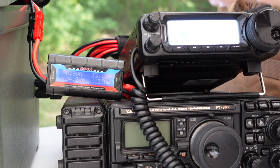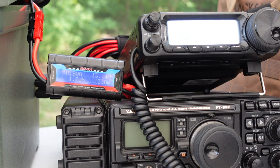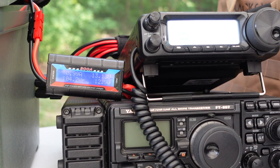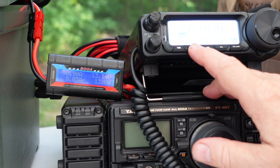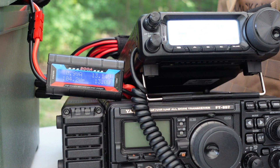Now, you're going to have a little bit of a problem looking at the display, because when the backlights are turned up it doesn't show very well on the camera. I've now kicked in the digital noise reduction, which is affiliated with the DSP. You can see it's fluctuating between 0.99 amps and 1 amp — there's virtually no change when I toggle that on and off. I'm going from 1.00 to 0.99, so there's no great gain made when you turn the DSP on or off with the 891.